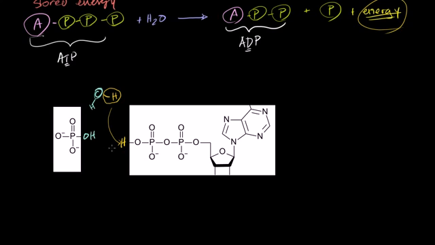And it could go the other way as well. I could have cleaved it here. I could have cleaved the whole thing here, and so this guy would have kept the oxygen and the hydrogen would have gone to him. And then this guy would have taken the OH. It could happen in either order, and either order would be fine.